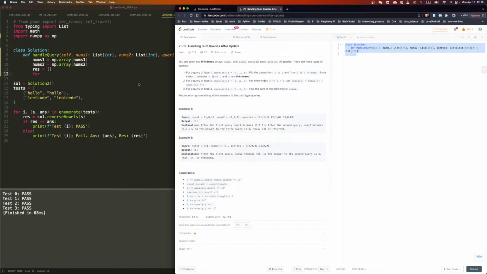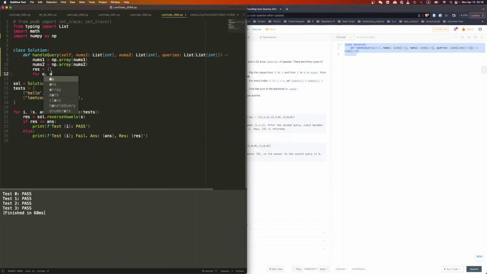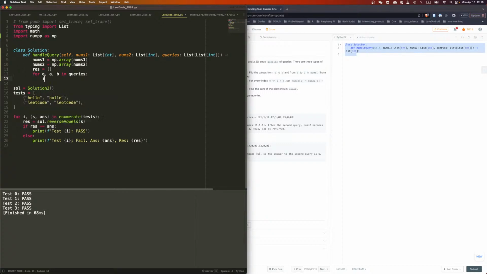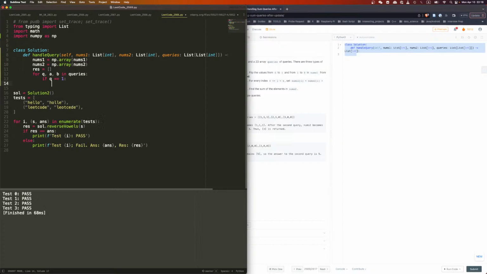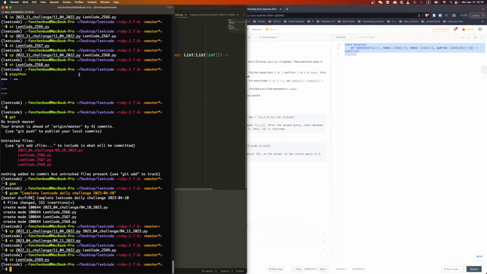Let's call it QAB. How about that? QAB in queries. If Q is equal to 1, then nums1. Oof. Actually, I'm not quite sure. I'm just going to try this.